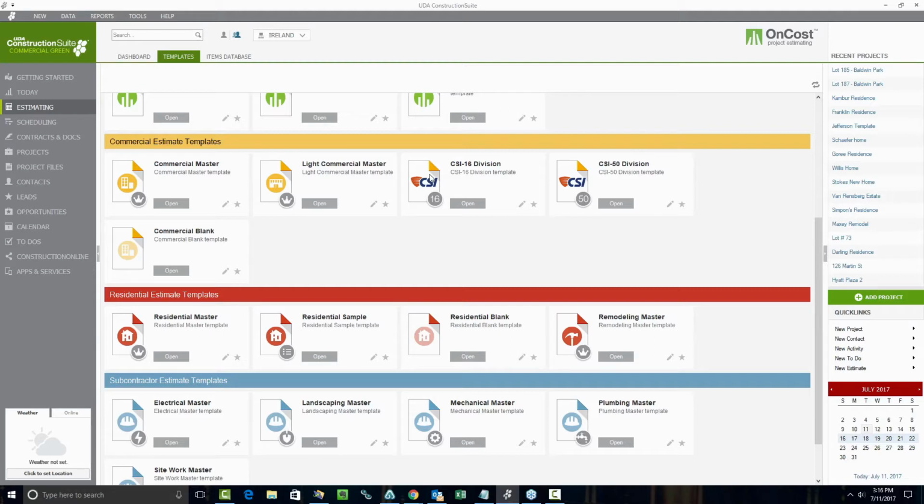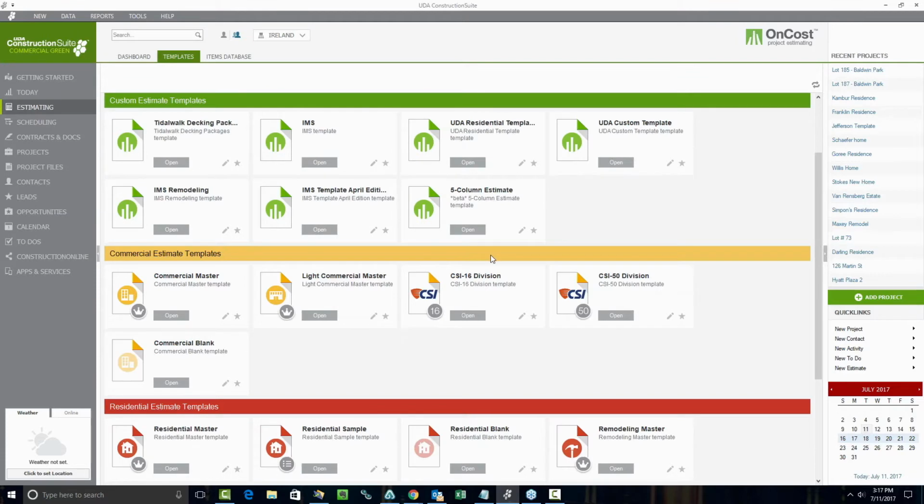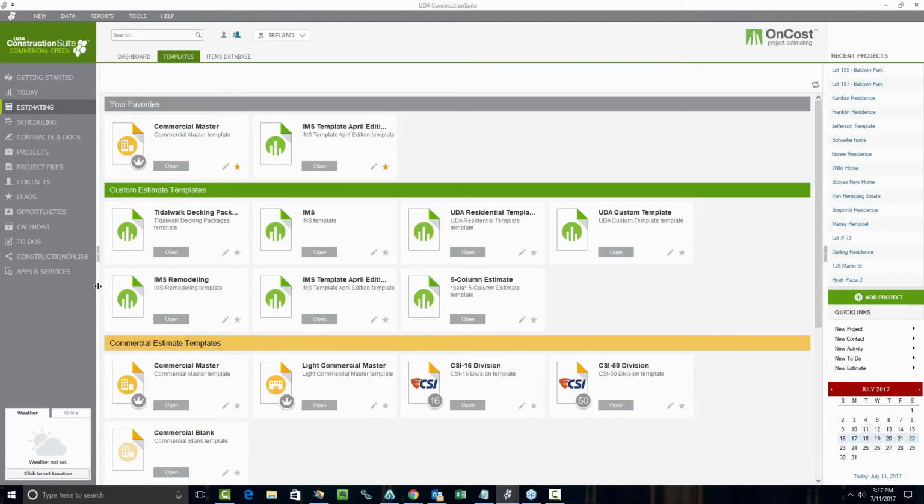Of course, we do leave out some of the things that we find are very, very specialized, but you can always customize or edit or modify some of these templates or create your own copies, which you will find in the template up above. So next we have our custom estimating templates, and these are literally your templates, the ones that you have built or that you have customized to create your own set.